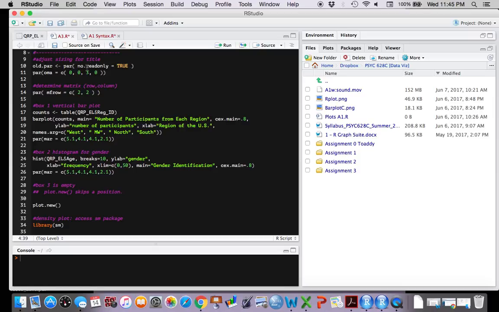The parameter we're using, this parameter OMA, is the outer margin, and then the c with the parentheses is the sizing that we're using for that outer margin.